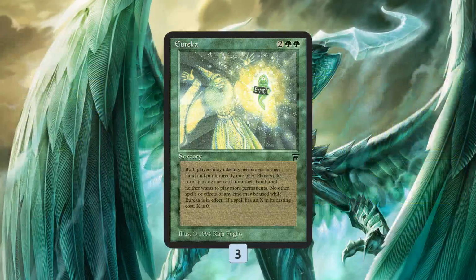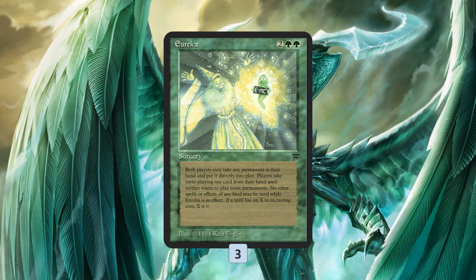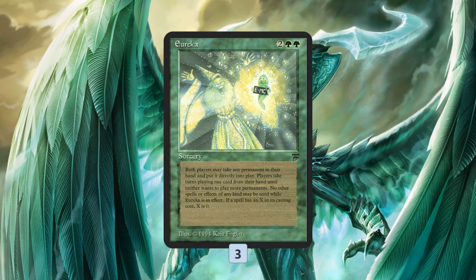And then a card that adds some really weird art and $1,500 to the price tag, but a lot of spice to the deck, which is Eureka. So Eureka is, in all that kind of muddled text, what it basically does is you cast it for 4 mana. When it resolves, players just get to put all their permanents into play.